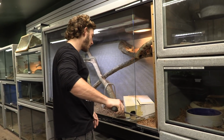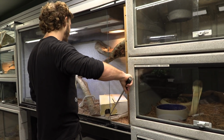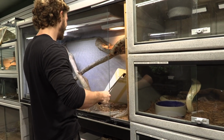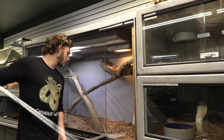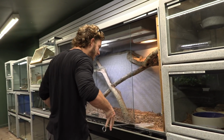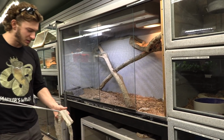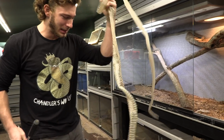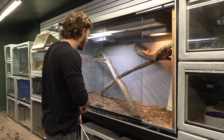without causing too many problems, because like I said before, I don't want to have to handle her if I don't have to. And it looks like I might have to move some things around for a second. Alright. Now let's get this skin out. Nice and easy. It was a whole portion of skin, but obviously it's stuck on this whole piece of bark down here, so it's just ripping into pieces. So I'm sorry, I know so many of you guys wanted a mamba's skin, but it's not going to happen. Don't worry, Allison's going to make plenty more sheds in the future.